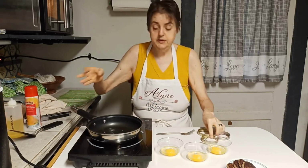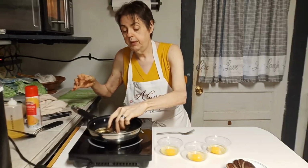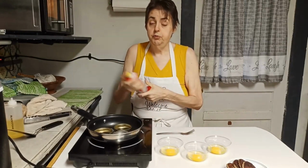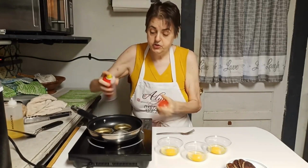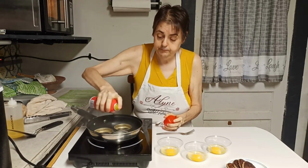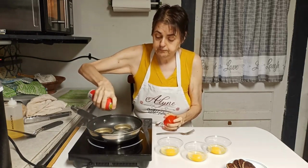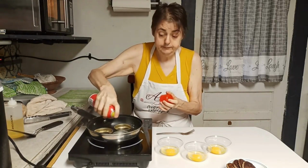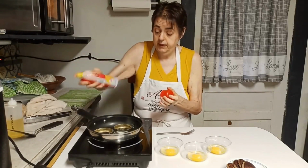And the reason I'm doing that is because I will be putting these rings in there and then I will be spraying them. And you really need to spray the rings or make sure they are greased so that the eggs don't stick to them. And even after, they're still a little bit stuck to them when I go to wash them. Yeah, so you really want to make sure you do that.